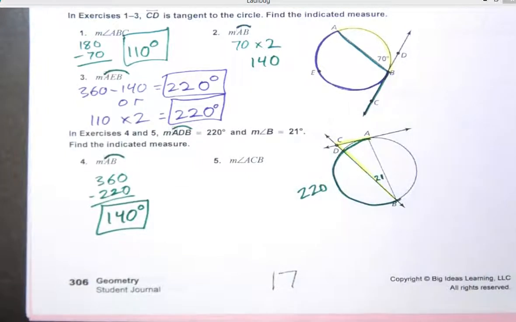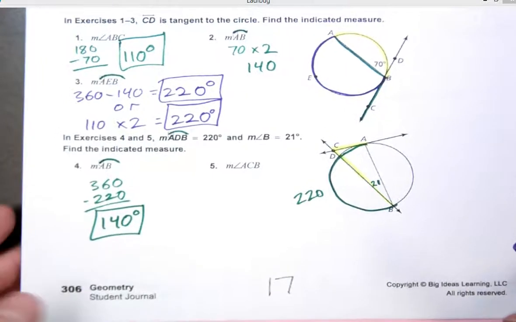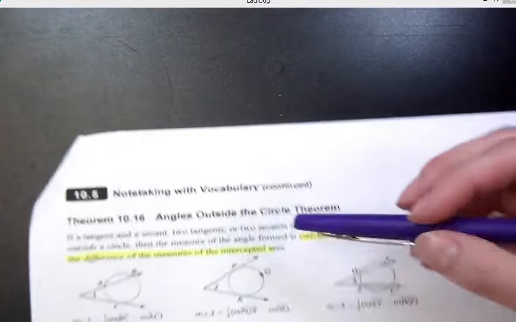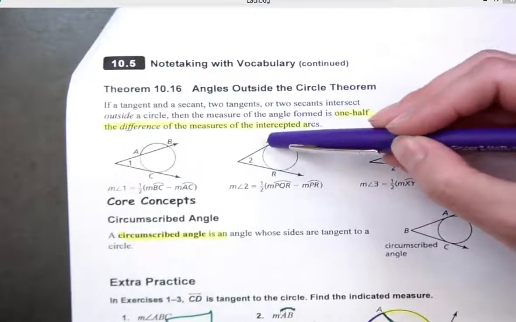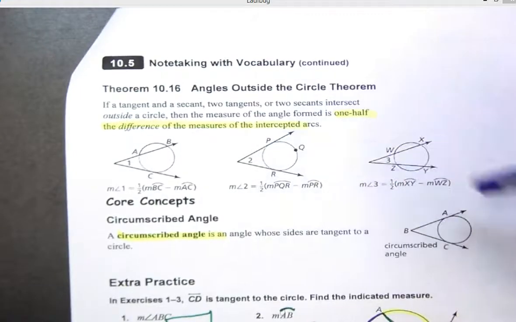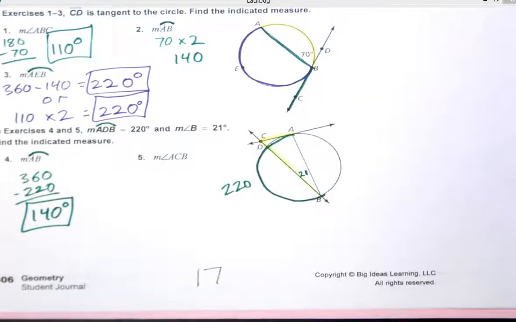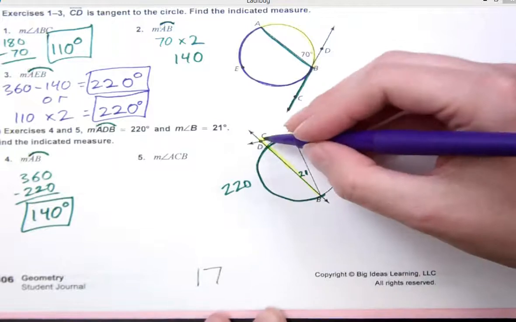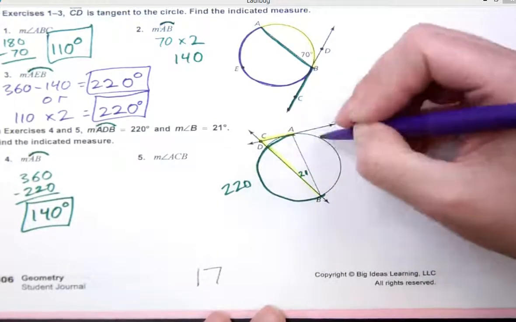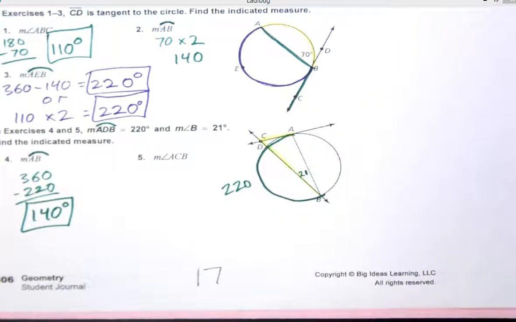Yeah, we're looking back. Because the angle is outside the circle, if we're going to use the difference of arcs, we'd have to know both arcs and subtract them, even though it's a little one. So we could do that, or do we have a triangle that we could find parts to and find it that way? So we can either do it off the triangle, or we can do it off the arcs. Since this is notes, we're going to do it both ways, okay?